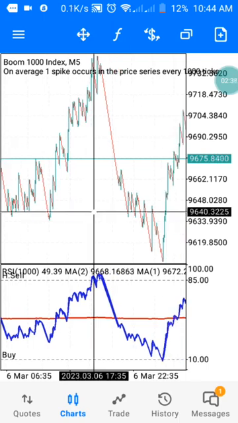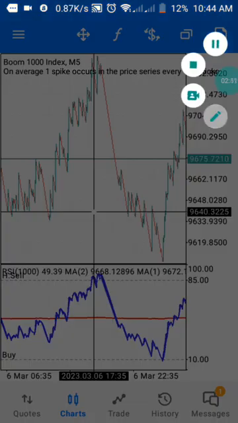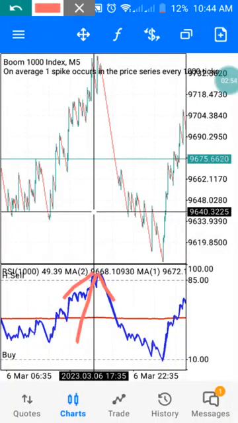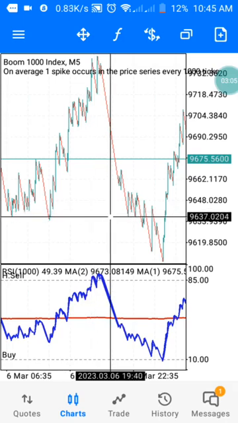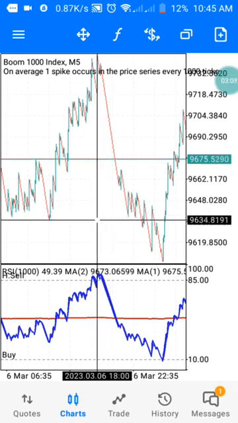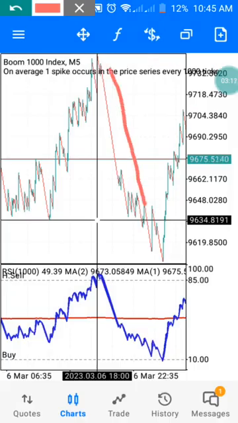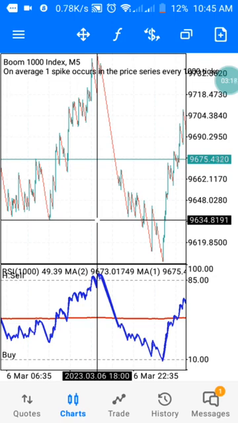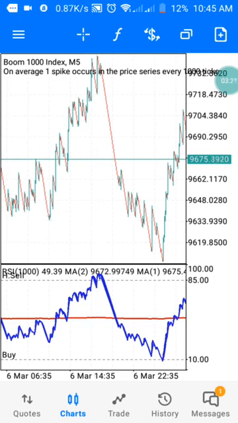You see, the strategy works on boom and crash, and it also works on every index. You see, it respects this angle, it respects my 85 level, and all the moving averages agree to meet on the 85 level. So this strategy helped me to know when to enter the trade, and if you enter the trade at these times, then you will take the trade down to this level with this strategy. So with this, you will grow your $10 to $50 to $100 accounts in a day with this strategy.